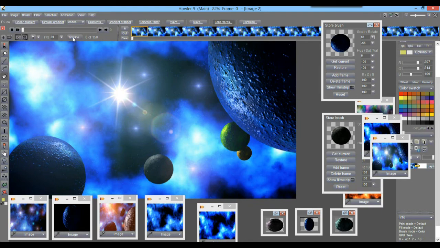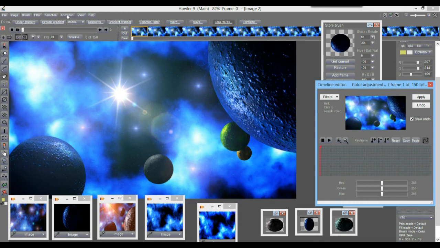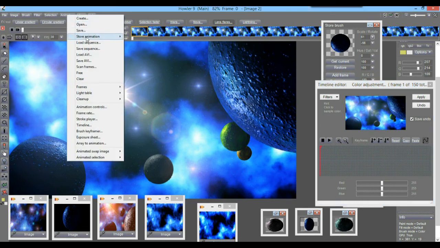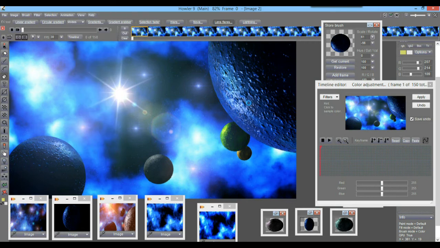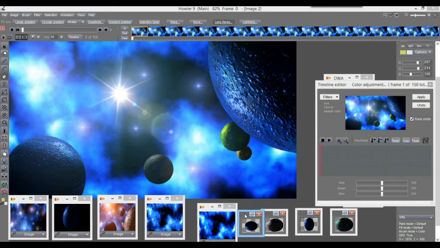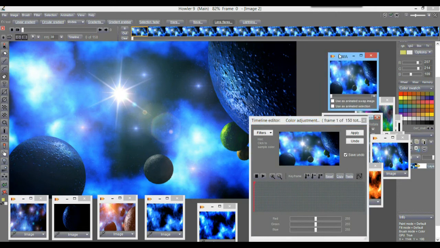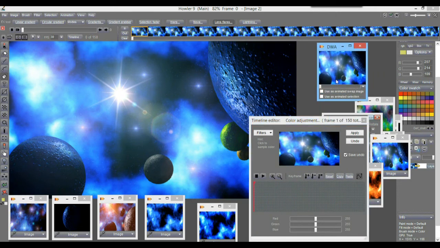So let's go to the timeline. In fact, this animation might be needed again and again for different tests, so I'm going to go to Animate, Store Animation to Disk. So we have a quick snapshot of this animation, so that even if the program crashes, the snapshot is still in existence and you can recover it. It's a DWA file, Dog Waffle animation file. This brush we don't need anymore. I'm going to at least minimize it, maybe even get rid of it. There are a couple of others here from prior tests. I'm going to close those. There it is, the DWA of our stored animation, and we can restore it from that.